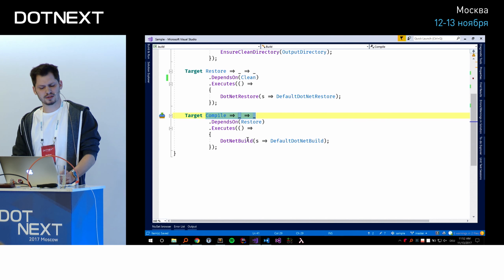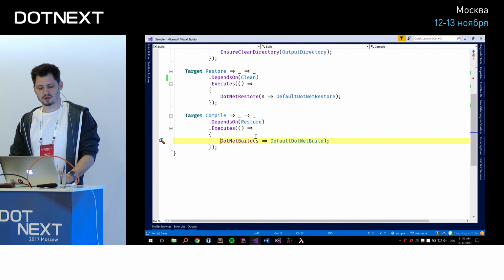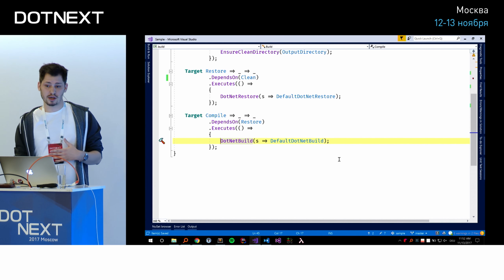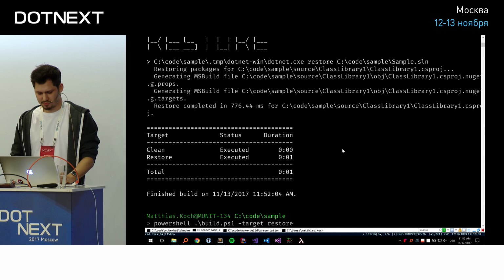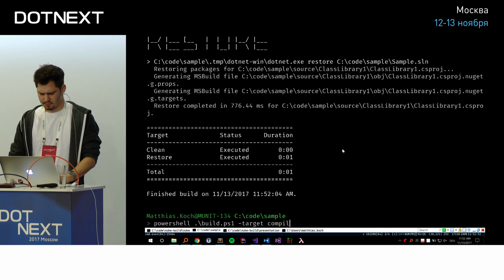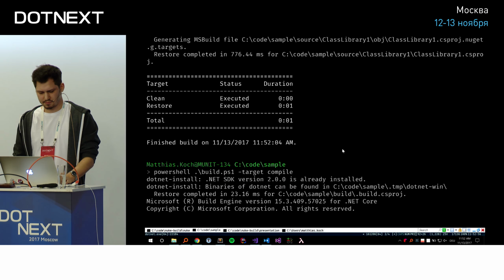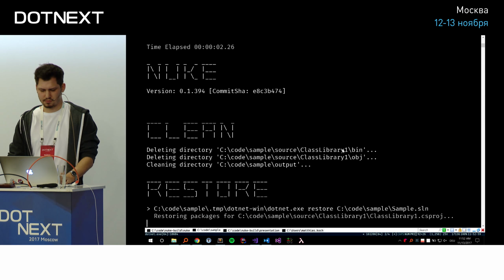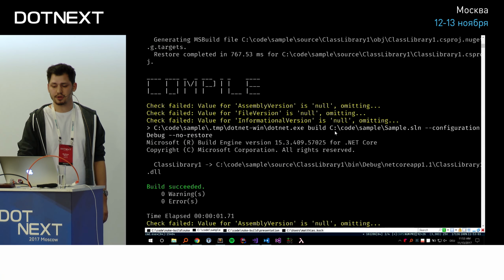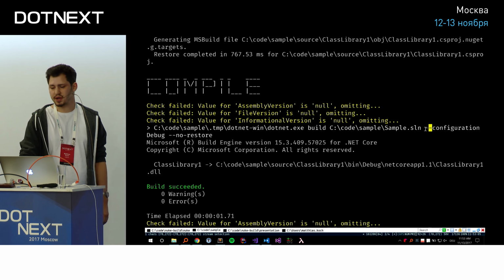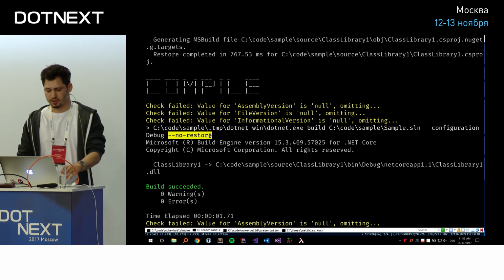So with the compile, it's very similar. We depend on restore, and we call DotNetBuild, also another time with a default setting. So let's see what compile does. In compile, you see it's not only the solution file, but we also pass configuration as debug and the no-restore parameter.